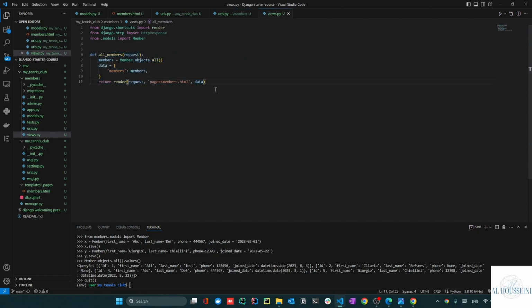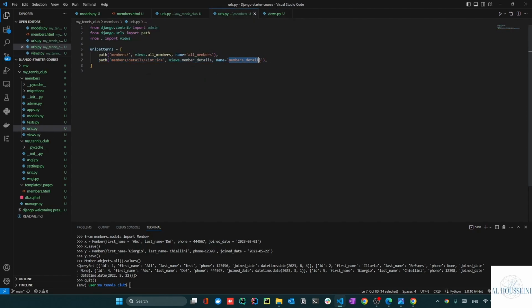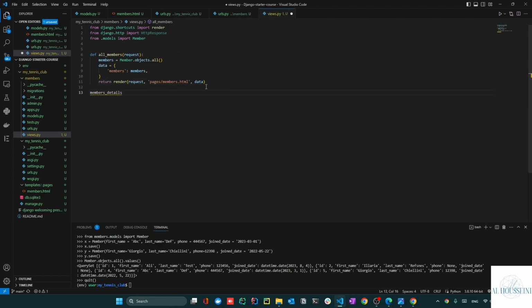Okay, so now let's create our view function. Here we have def member_details(request, id). This function takes an ID as a parameter, and member equals Member.objects.get(id=id).